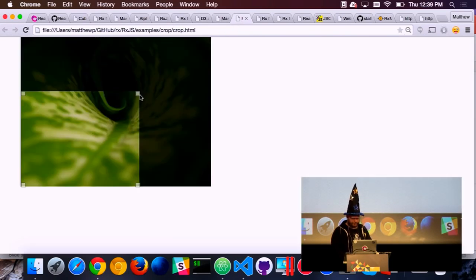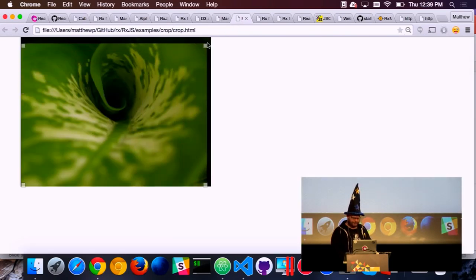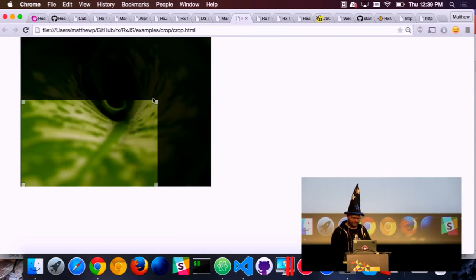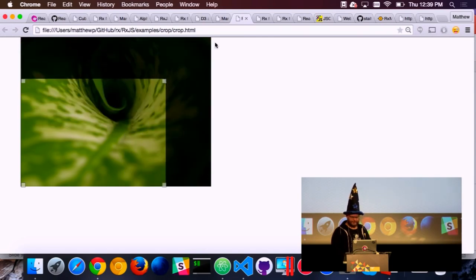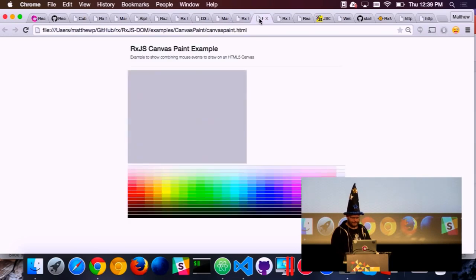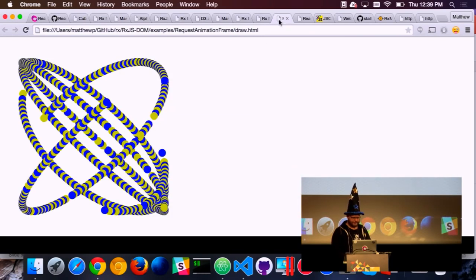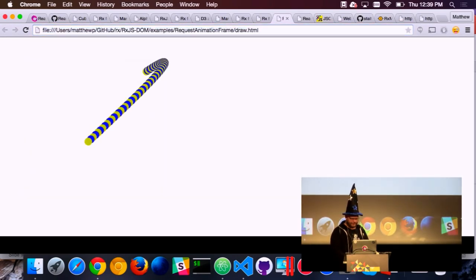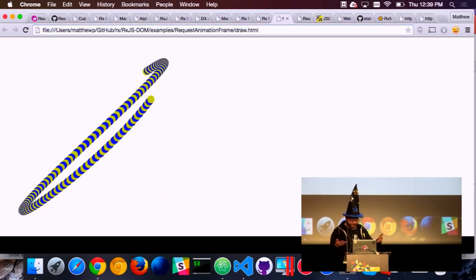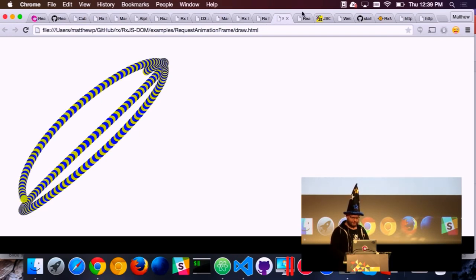We can also do very complex user interfaces, such as coordinating all of our event handlers together. We can paint on a canvas, so I can start taking different colors. All of these are in our samples today. You can take a look at them, they're all there. And this is, like I said, the request animation frame scheduler. And as you can see, my machine is not lifting off of its moorings here.